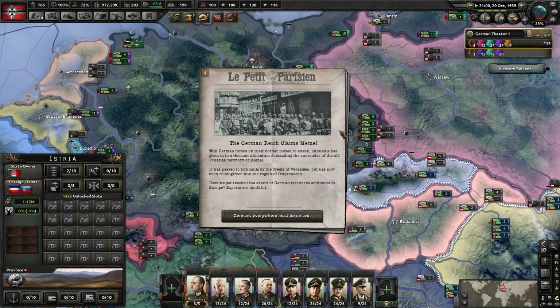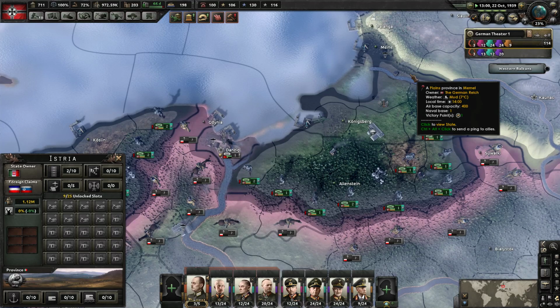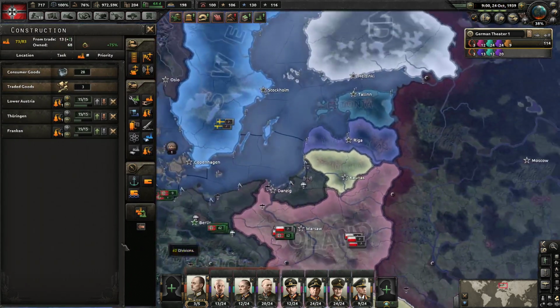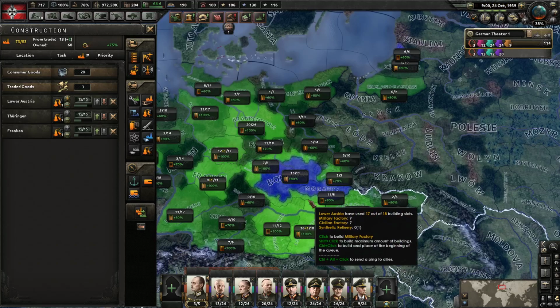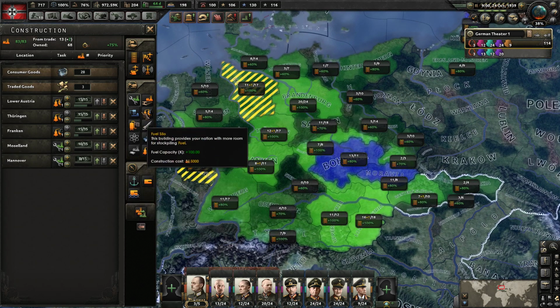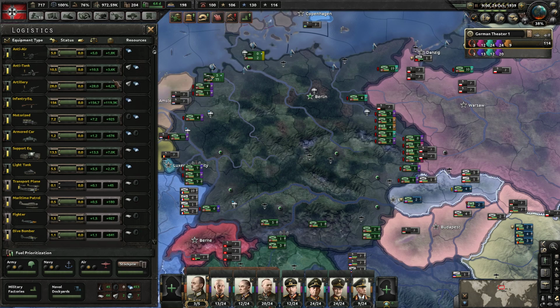But okay, German Reich, yeah, it's just the notification of this. Well, hopefully we have enough rubber and such for the moment, though we probably will need to expand that. And how are we doing? Okay, we build up some more of that. I think we could use more trucks.